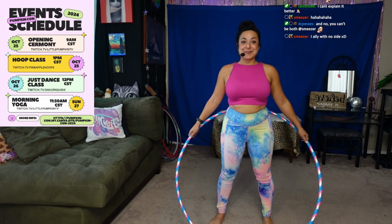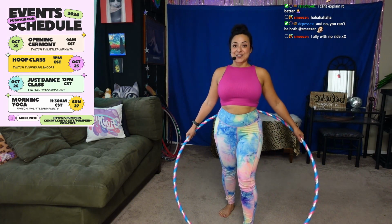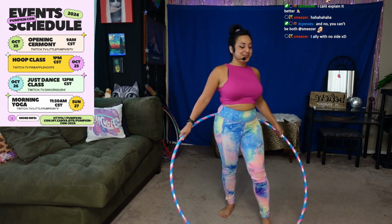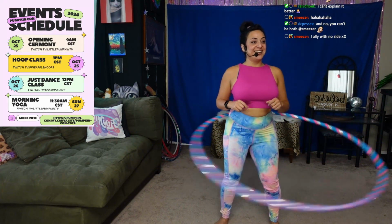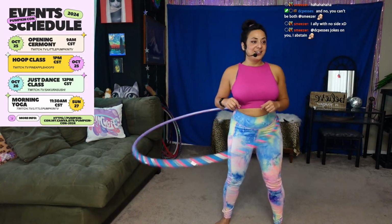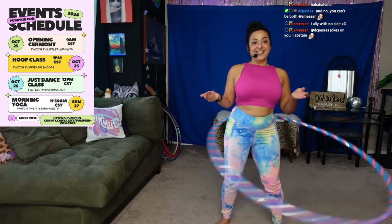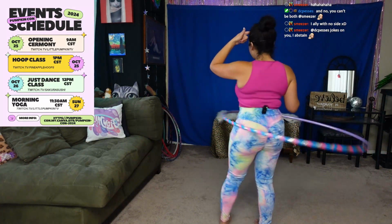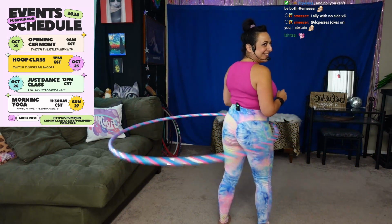Realign yourself. Make sure your knees are slightly bent, whether it's in this position or in this position. Your shoulders are back. You're looking forward. And you're moving. That's it. You ally with no side. How is that fair? That's alright. I have a very focused mind.